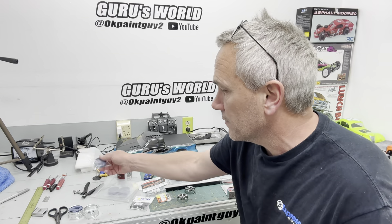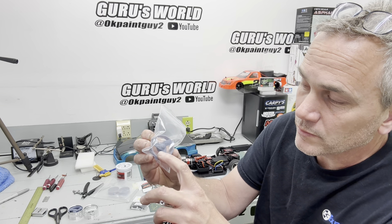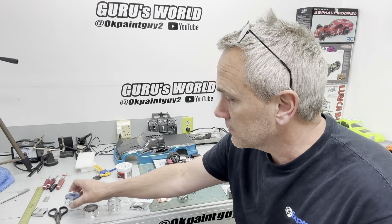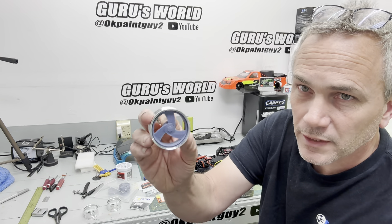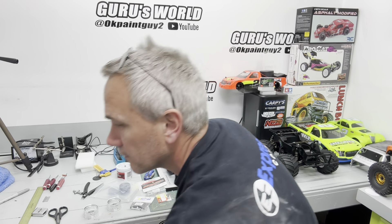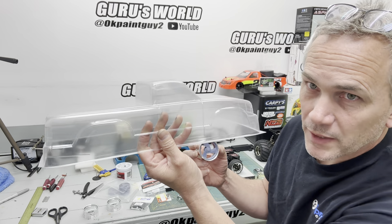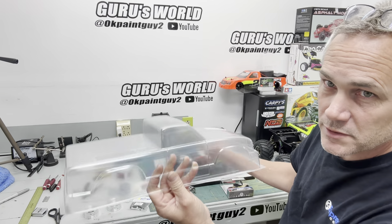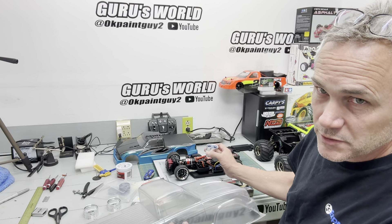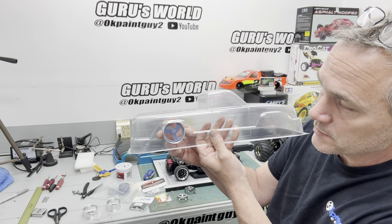We are going to use the billet centers that Kevin sent us last week. We do have to paint these — we got the little center cap and the center hoop of the wheel. Whoever designed these designed them to work with these hoops and they actually fit better than the factory ones. There's some little baby billets and I will be using these in the future, possibly on the square body Ranger — that would look awesome. To use this body we've got to shorten the chassis or rear suspension because in the time crunch we don't have time to do all the customization on his suspension to shorten the wheelbase. So future project: square body Ranger with billets — stay tuned.